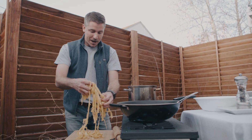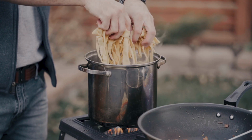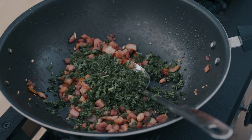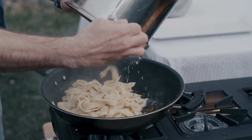All right, so we've got our pasta noodles all cut up, as you can see, all different lengths and sizes. We've got our water starting to boil over here, so I'm gonna go ahead and throw these in and then chop up some parsley. All right, so it's been about 6 minutes on my fat boy noodles, so I'm gonna put it on low heat. I'm gonna put my pancetta mix on top of here, and in goes my noodles.